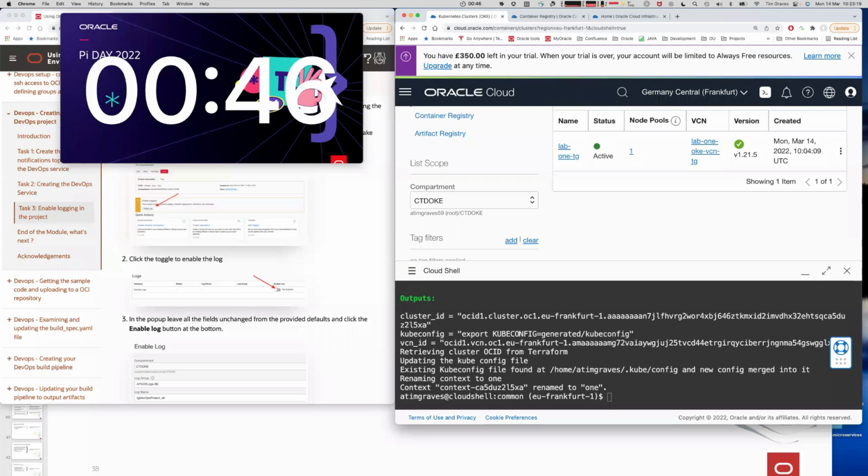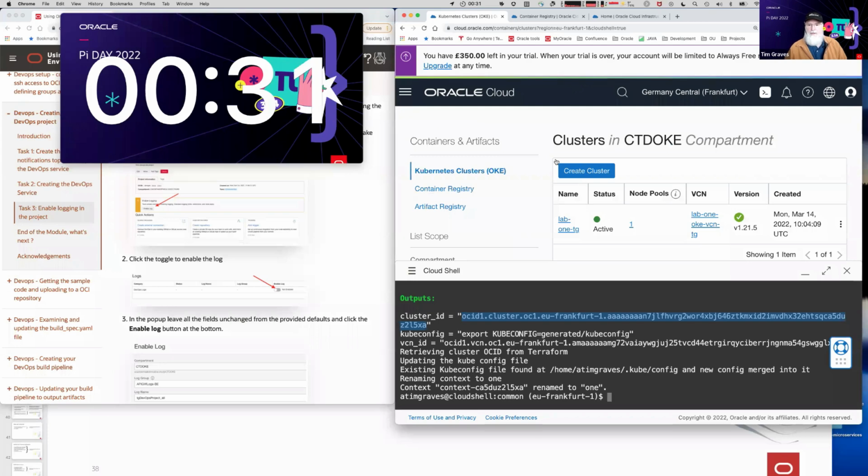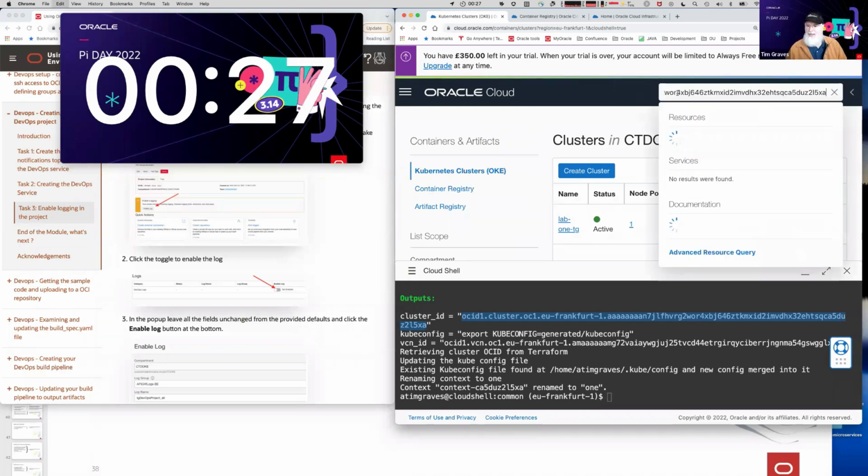You can quickly show the search function, that's another way. Yes, sure. Okay, so we created a cluster here. So if I click the search button, and then paste the cluster ID in there.